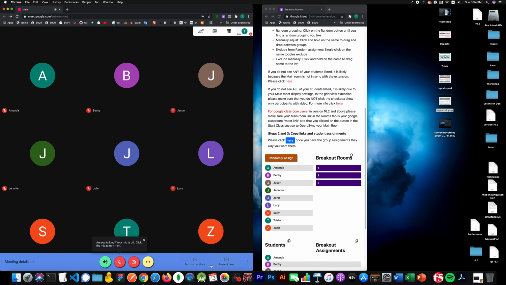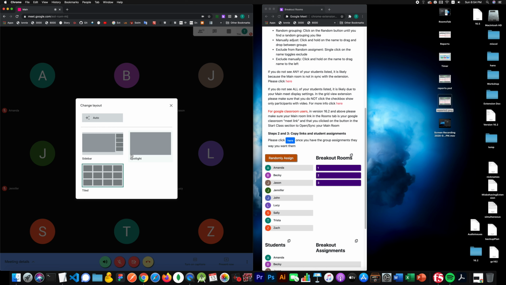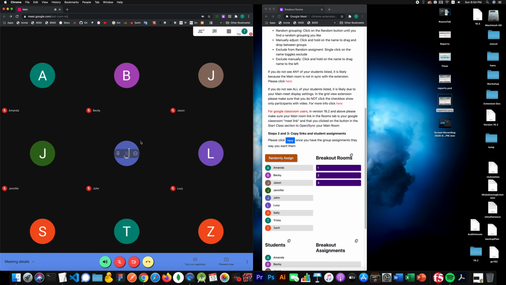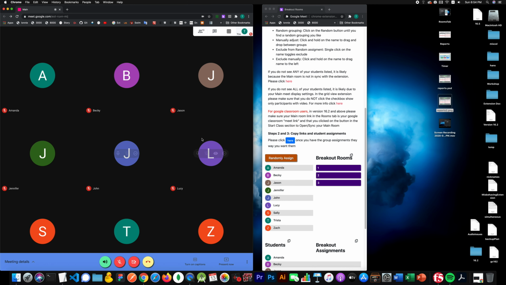Where did I click on the bottom right hand side? Some people call this the snowman. It's the 3 dots. You'll change your layout. You want your layout to be in the tiled mode. If it's not in the tiled mode, let's say the spotlight mode, well, actually, I have an extension going on which is overriding this, but you want to put this in the tiled mode just to be on the safe side.